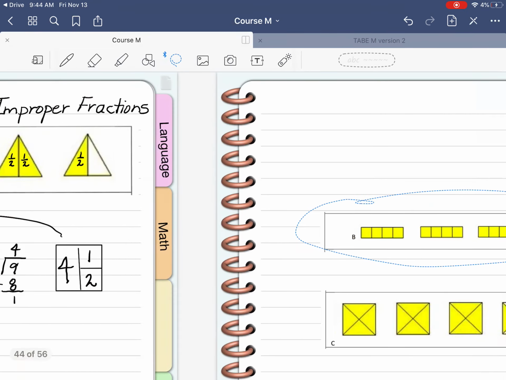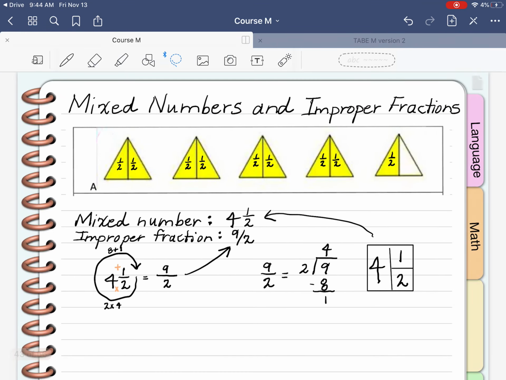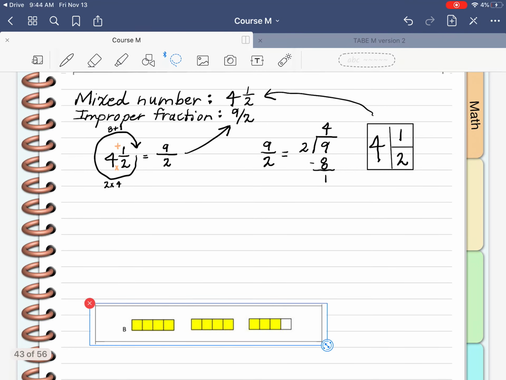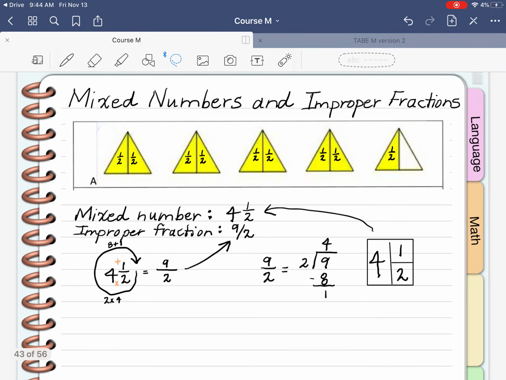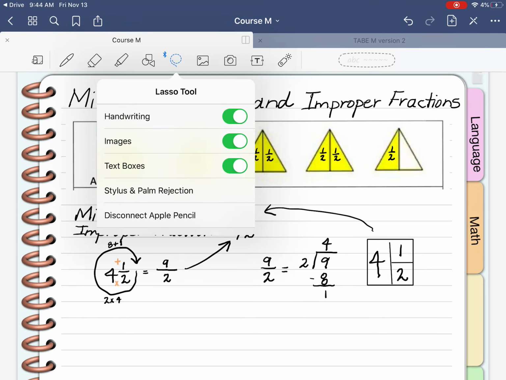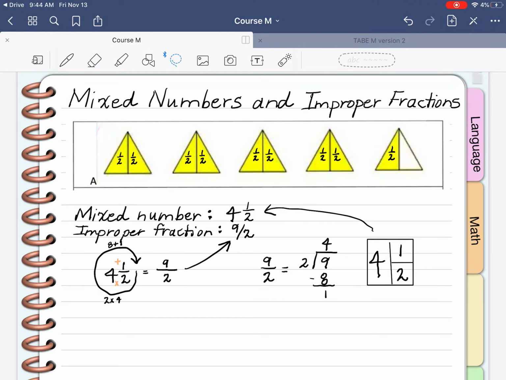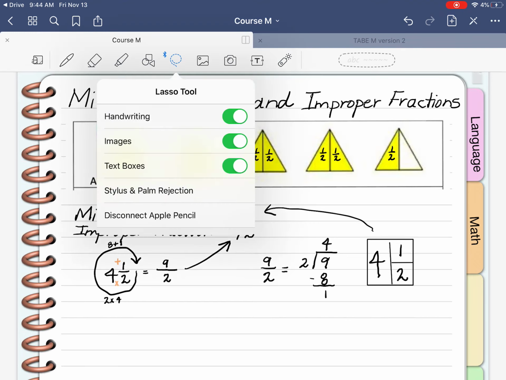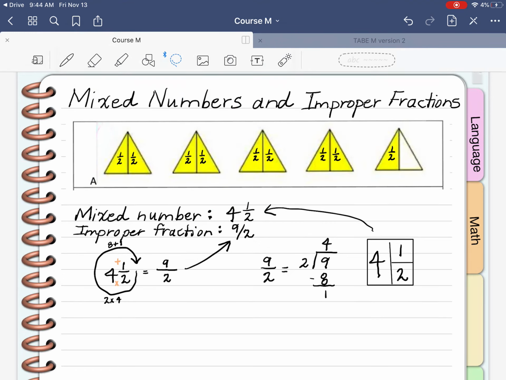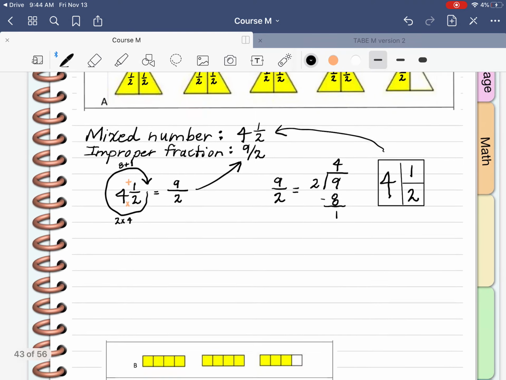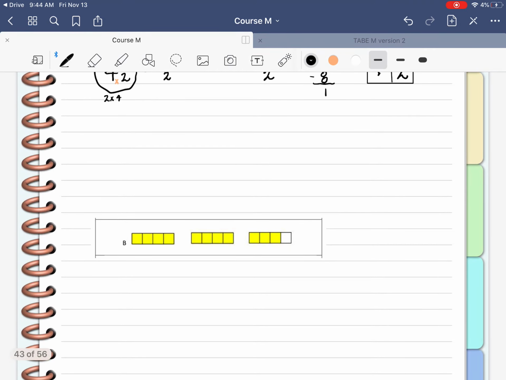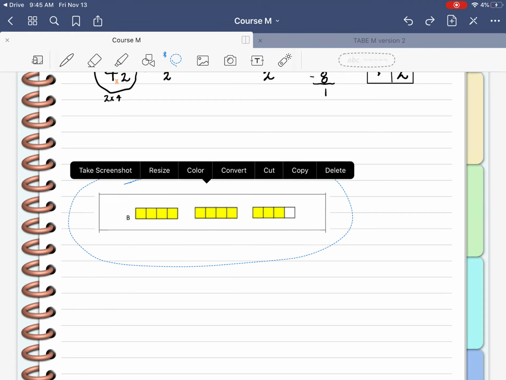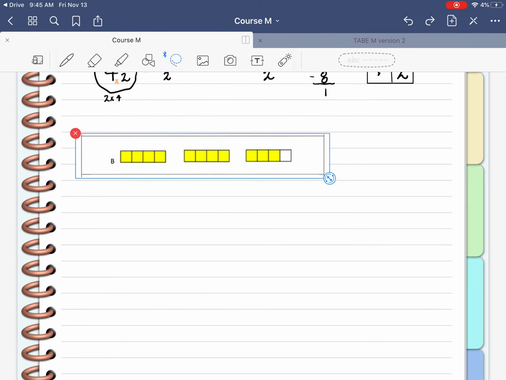And I really need to be labeling these. Let me go ahead and put this one down so I don't lose it, and pull this down just a little bit. If you don't have any room, it's okay. You don't have to worry about this. I may not be able to get it to work. I'm going to have to change the nib on my pencil because my Apple Pencil is not working like it should. So I'm just going to leave that one alone, and let's try this one. I really need to be able to enlarge it a little bit.